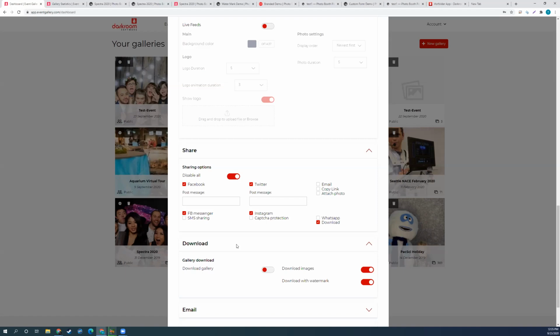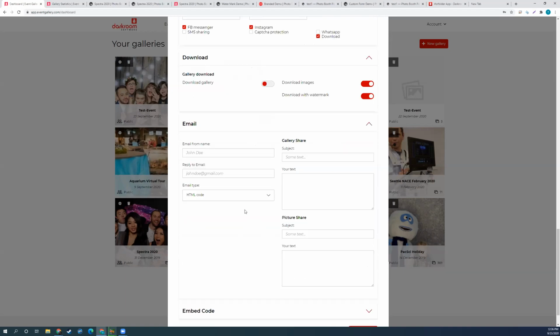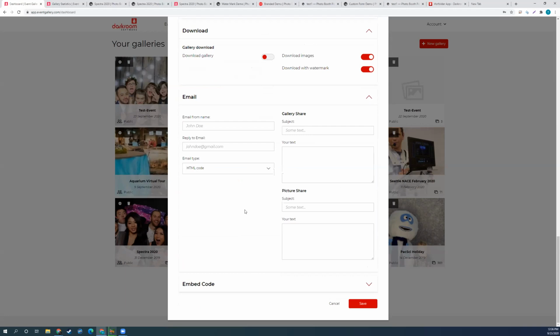And so it does have the option to allow you to set up your own, and it's in each individual event, I believe, so that you can set that up. But you can do that. You can set up your own send account. That way it comes from your email. The built-in is just for convenience.